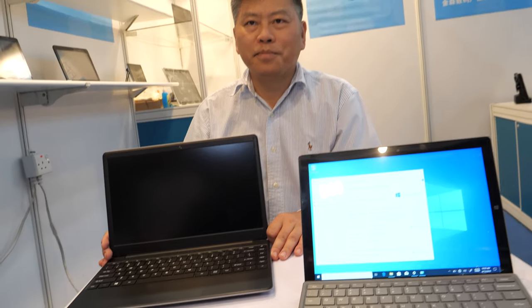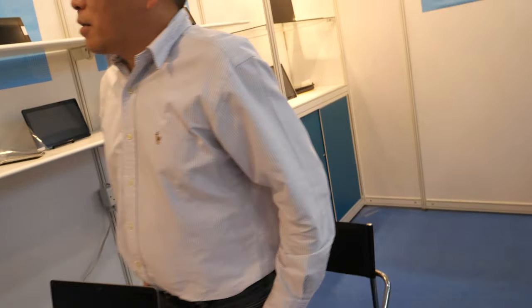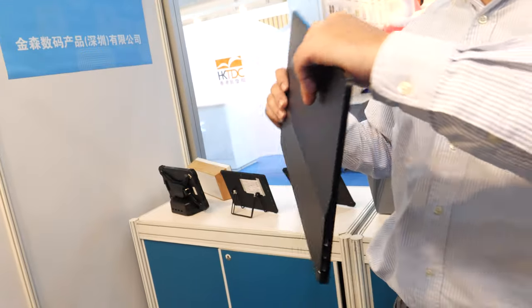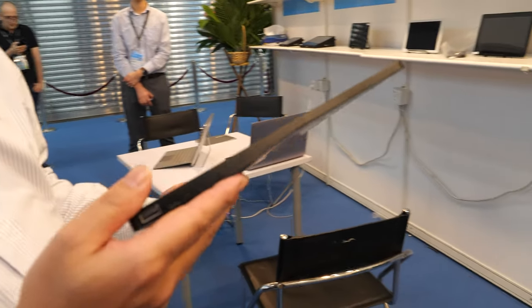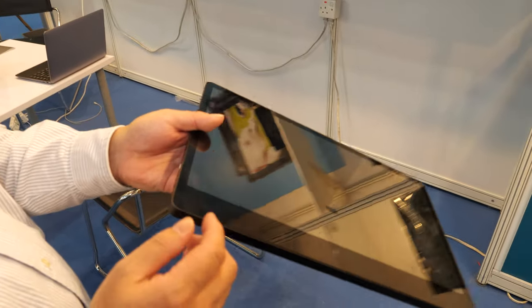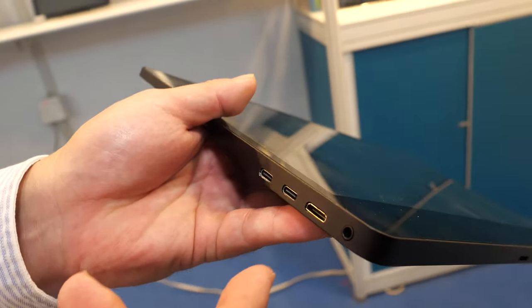For a quick overview, you also have another product - a Type-C display right here. It's a 15.6-inch display. You can use your phone or any Type-C DisplayPort device and use it as a second display. You can connect via Type-C, and there's also HDMI with two Type-C inputs, so you can have many different inputs.